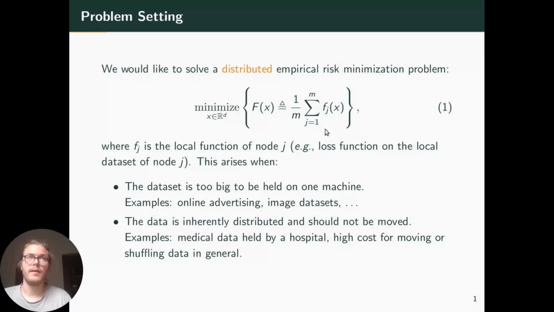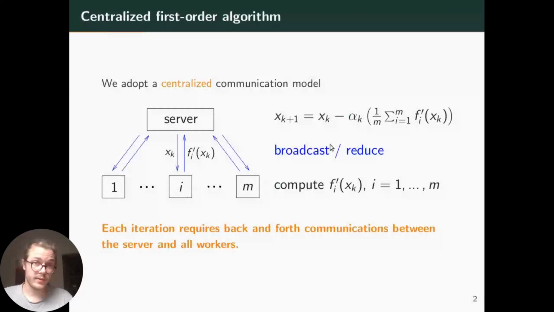This is also the case when the data is inherently distributed and should not be moved. For instance, think of medical data held by hospitals, or just because in general it's quite expensive to move or shuffle data around.